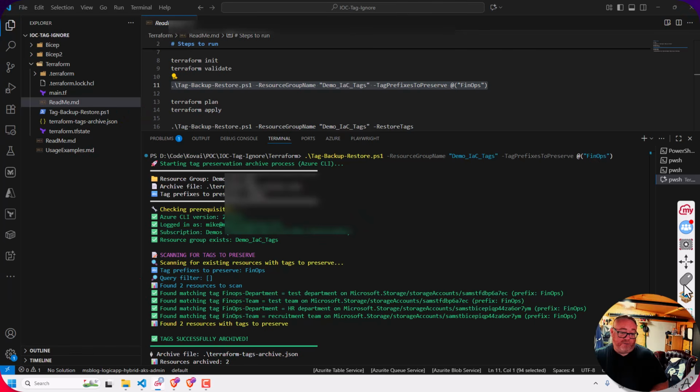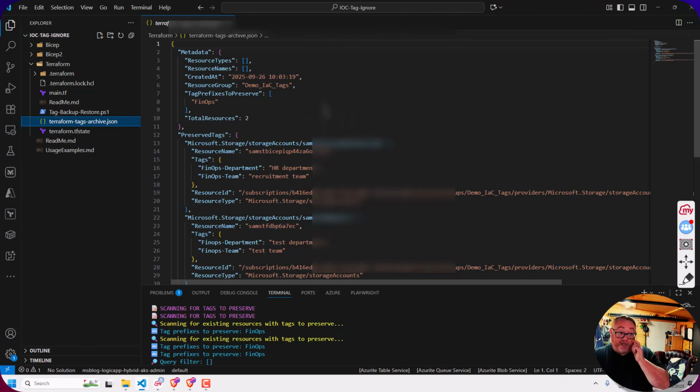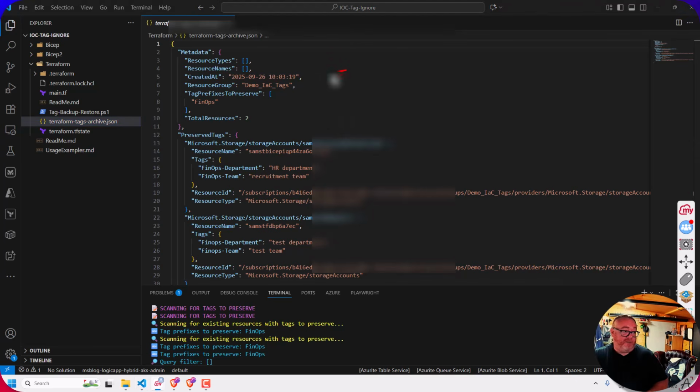Okay, so if we take a look at what's in the JSON file next, you'll see at the top we've got some information about when it was run, what some of the settings were, and then we've got a list of the resources here and the specific tags we want to archive. So we've archived just the ones that match the settings.